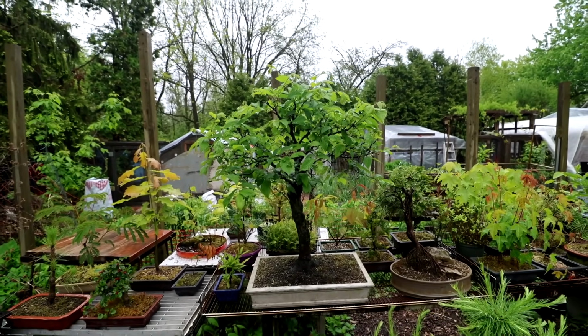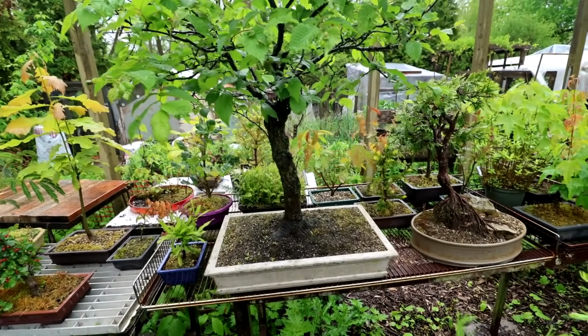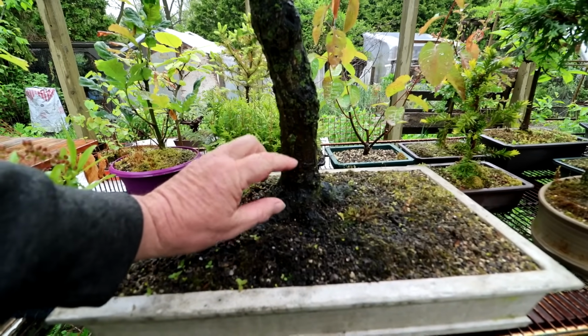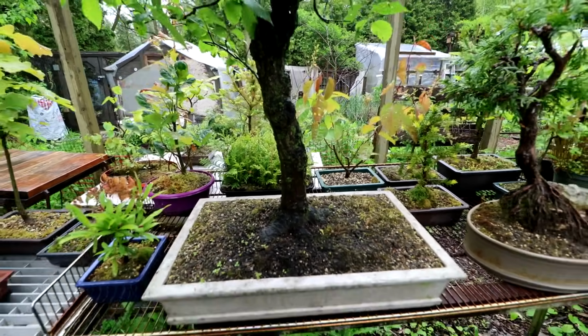So yeah, someday that'll be a good show tree, and I want the root base and the trunk to develop a little more. This part of the trunk was buried under the soil originally, and it doesn't have quite as nice a trunk texture as up top. It's getting there, but it's not quite there.